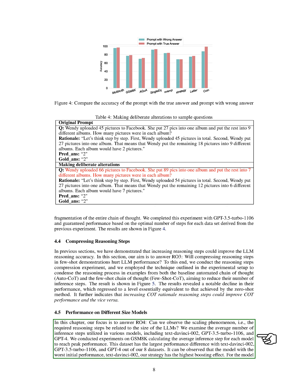Next, we wanted to find out if the number of reasoning steps needed is related to the size of the LLMs. We looked at the average number of inference steps used across TextDaVinci002, GPT3.5Turbo1106, and GPT4, running tests on the GSM8K dataset to calculate the average number of steps each model needed to reach its best performance. We found that our strategy had the most significant impact on the model with the worst initial performance, TextDaVinci002, while the best-performing model, GPT4, was the most tolerant, showing no decrease in performance.